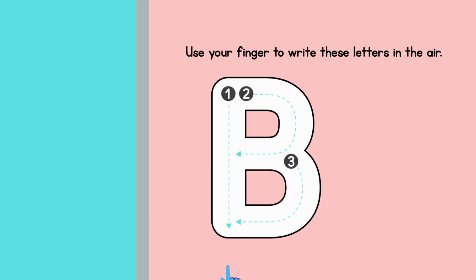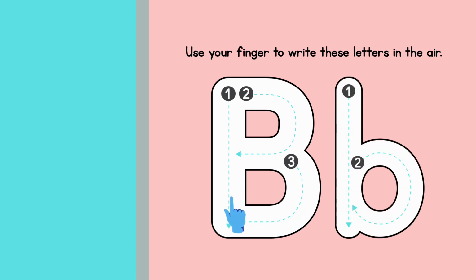Letter B. Let's write letter B in the air. Start from the top, all the way down, then back to the top, and make a curve once, and then curve twice. Well done.